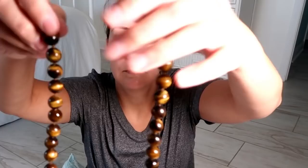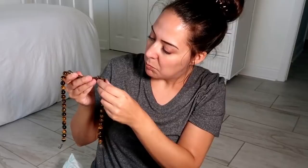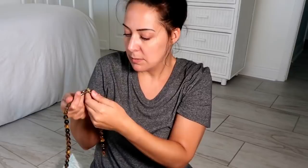Let's see if I can get this on camera. It looks to be real stone. I wonder if this looks like it could pull out and become a knife. I'm sure that's not. Oh, it does come off. But no, nothing comes out of it. You could keep something very tiny in there. A toothpick. I don't know why you'd want to be keeping your toothpicks in this little sheath.